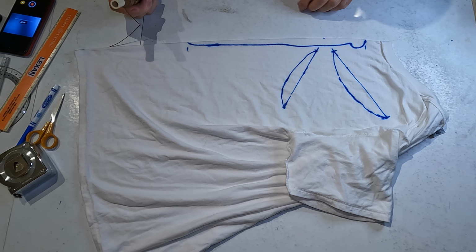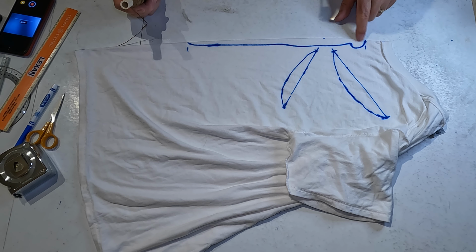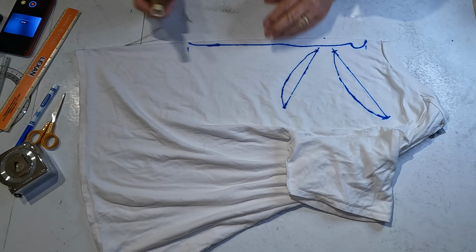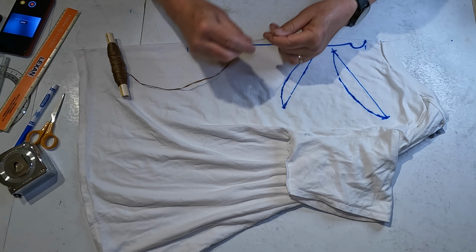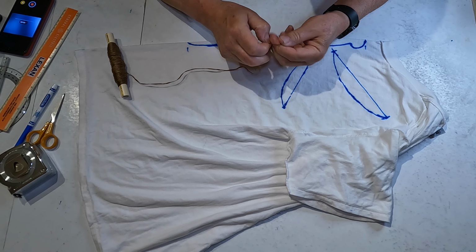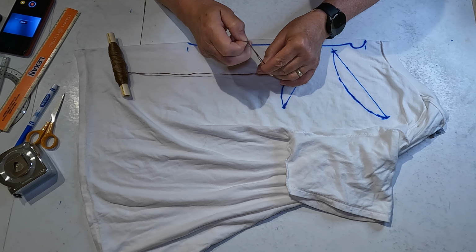All right, and so now we can tie up the body first, and then I'll show you how to tie up the wings. Take your sinew, get yourself a slip knot in it to have it ready for when you have the body tied.